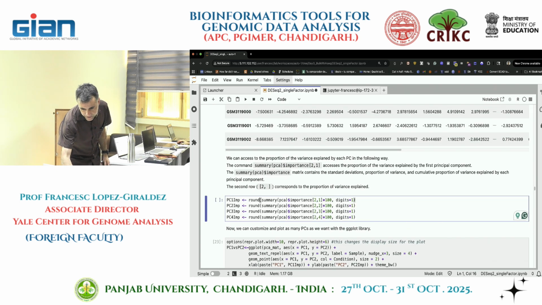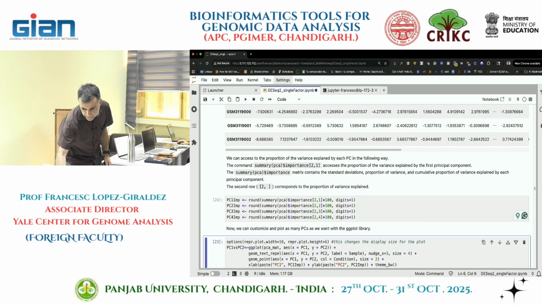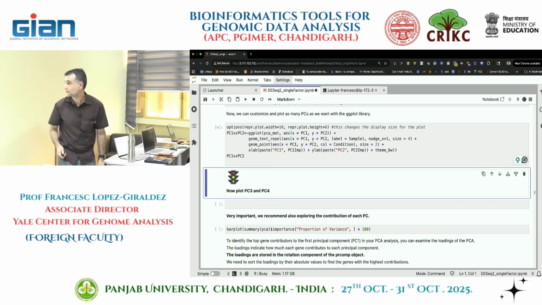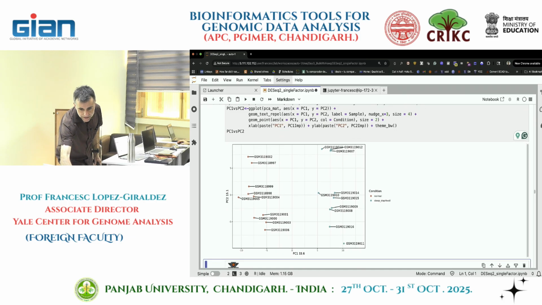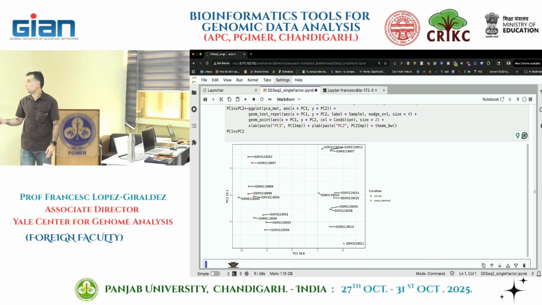Sorry, I missed one step, I didn't run this. It's definitely nicer than the previous one. So now we have all the labels, all the samples being labeled, and pretty much it's telling us the same story, right? That it's separating normal and sleep deprived, and we also printed the percentage of variability explained for each principal component. It is slightly different, right? I think it was 37 in the first one. Now we got 34, still in the same range.